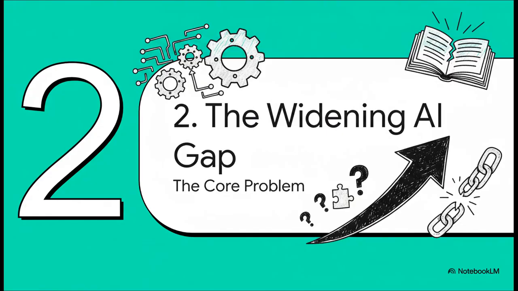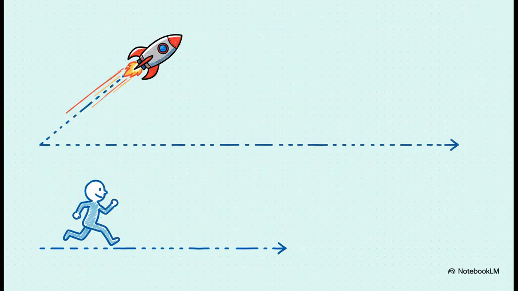All right, next up, the widening AI gap. So what exactly is the problem that DeepSeek is trying to fix here? Well, it's a big one that the whole open source community has been facing. You see, for the last several months, a pretty big performance gap has been opening up. On one side, you have these powerful, closed models from companies like OpenAI and Google. And on the other, you have the open source community's models. And the top-tier ones weren't just getting a little better, they were pulling away fast.